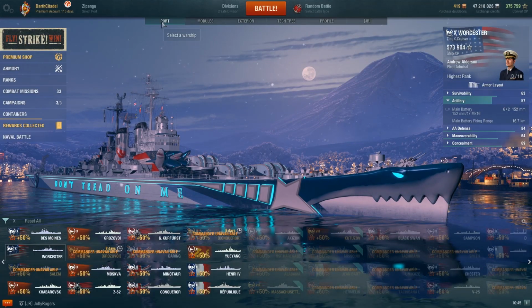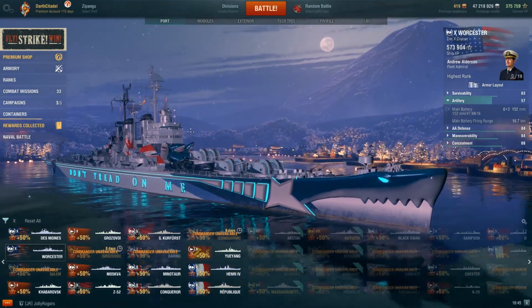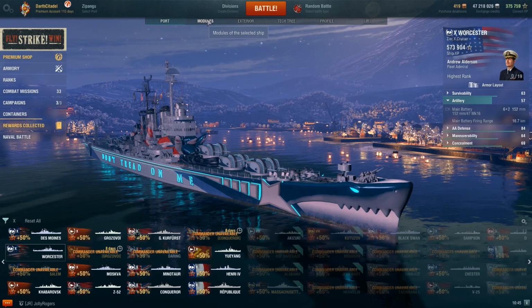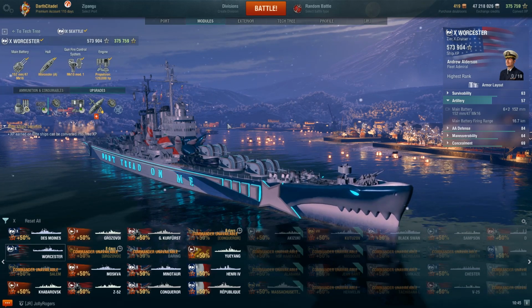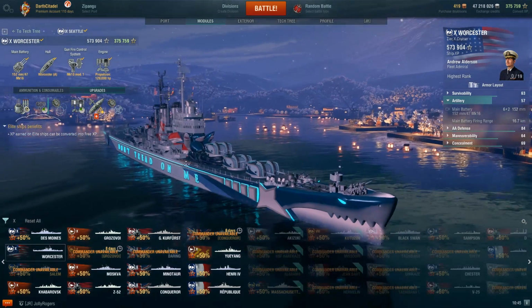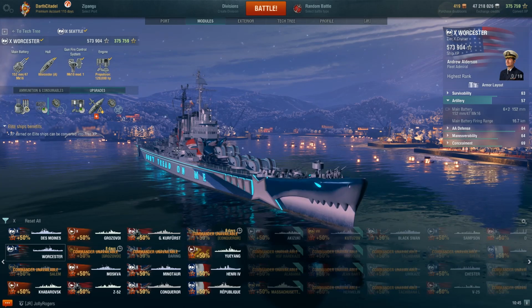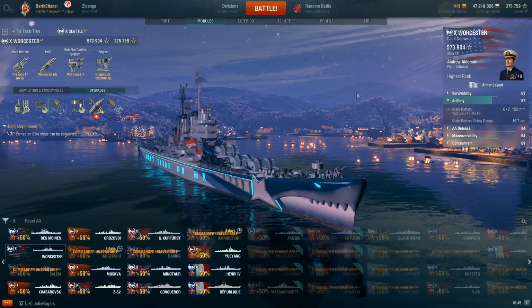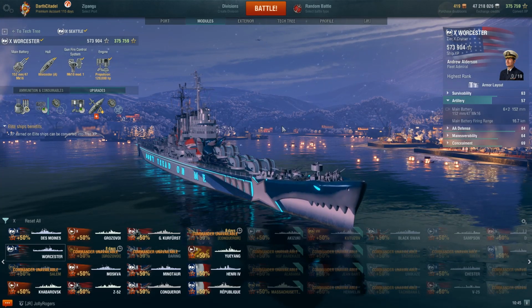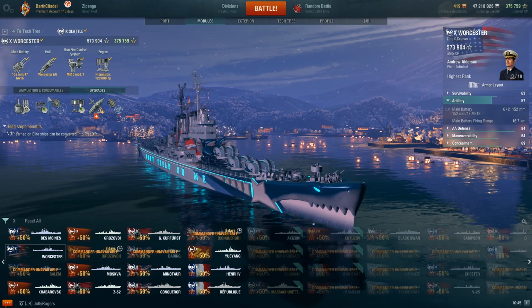Hi guys, back on my NA account, Wooster loaded. Let me quickly show you what this build is all about. On my modules, you'll probably find that it is more suited to random battles than it is clan battles, because of the high amount of CVs that we do encounter at tier 8, 9 and 10. My captain skills, you'll probably find it's a well-rounded build for clan as well as random battles.